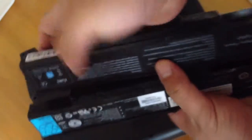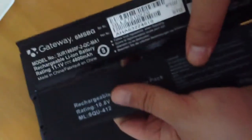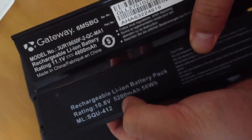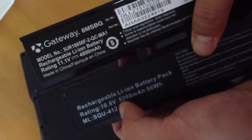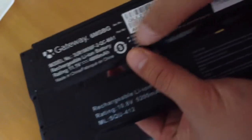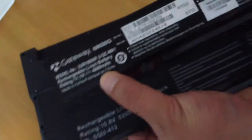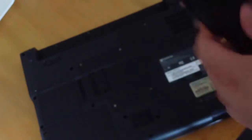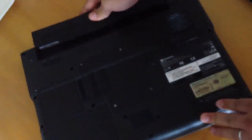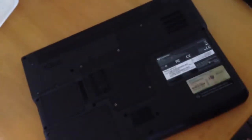So again, these batteries seem exactly identical except for the actual specs on it. So this one's running at 5200 milliamp hour, but running at a lower voltage. This is the new battery, the SQU-412. This is the old battery that runs at a higher voltage. So it works, but we'll see. I've only tried one power cycle, and that lasted an hour 20, hour 30 minutes of complete usage. So that's it.